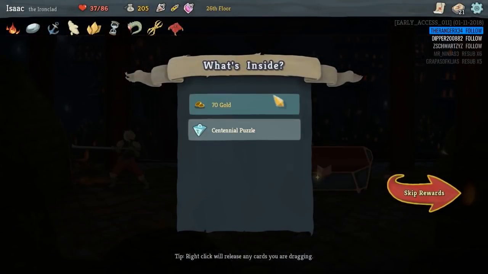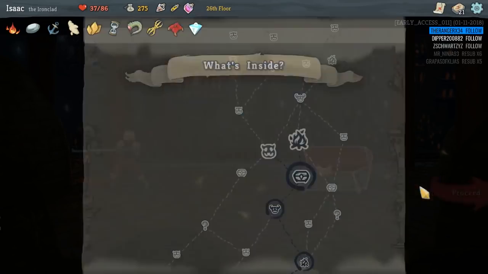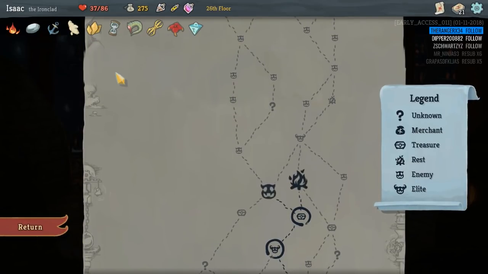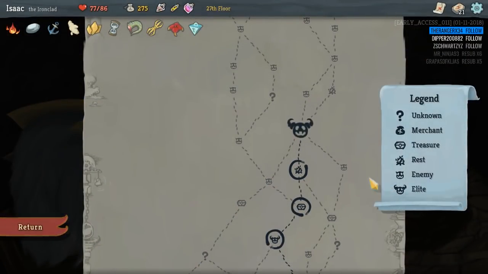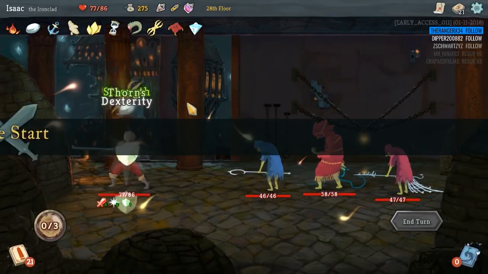All right, chest. Something good. 70 gold, and then another relic. The first time you lose HP each combat, draw 3 cards. Also not bad. Drawing cards is usually always a good thing. And then now we get to choose whether or not we want to go fight another elite. I think we do. These relics, they add up to a win, I think. And so we'll rest here. We get extra HP from the pillow, taking us up to 77, which is good. And I feel confident now that we can beat this elite. And watch when this is the one that kills us, because I said I feel confident.